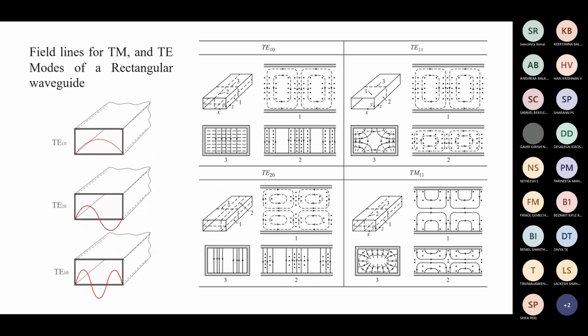For instance, if you take a rectangular waveguide where the wave propagation takes place, and you take any particular point, take a section and see the distribution, you will see a distribution like that. There the TEM mode cannot exist. Only TE mode or TM mode can exist. For instance, the first three modes are TE modes and the fourth mode is a TM mode, like that.